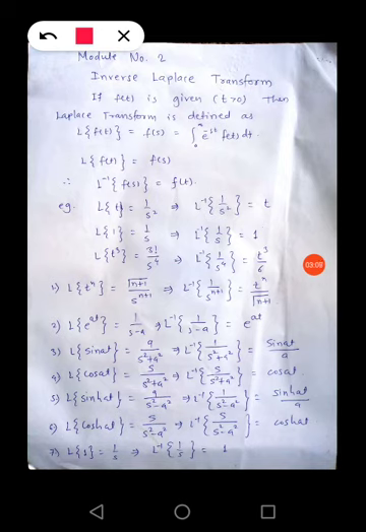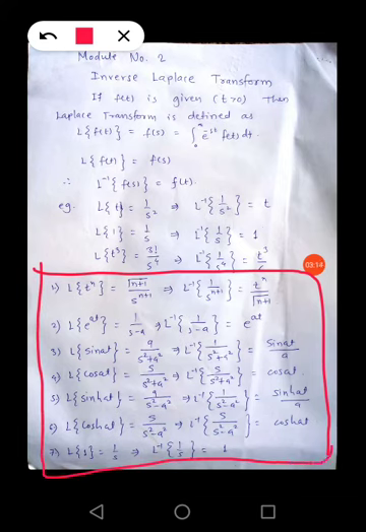And so we list some formulas. Formula 7: Laplace of t raised to n is equal to gamma n plus 1 divided by s raised to n plus 1. We are going to use this Laplace transform to list another formula for 1 upon s raised to n plus 1. So L inverse 1 upon s raised to n plus 1 is nothing but t raised to n divided by gamma n plus 1, because here the term gamma n plus 1 is missing, so it is transferred to the RHS.